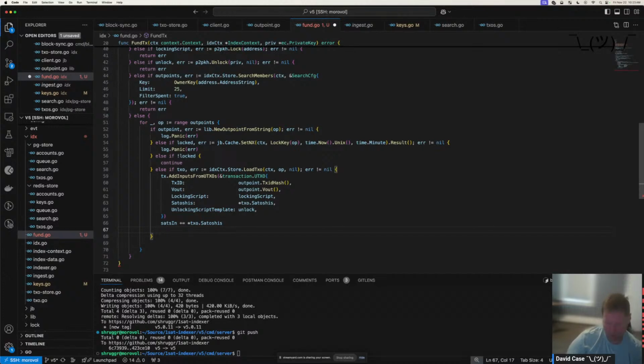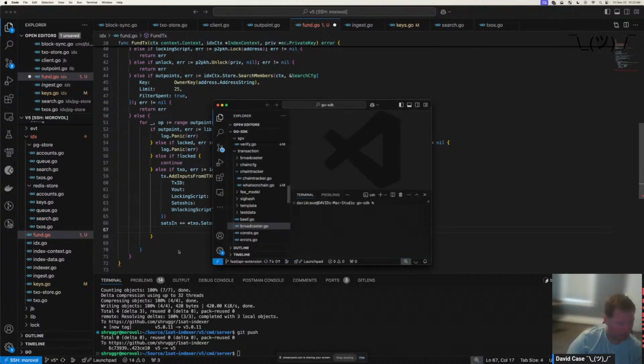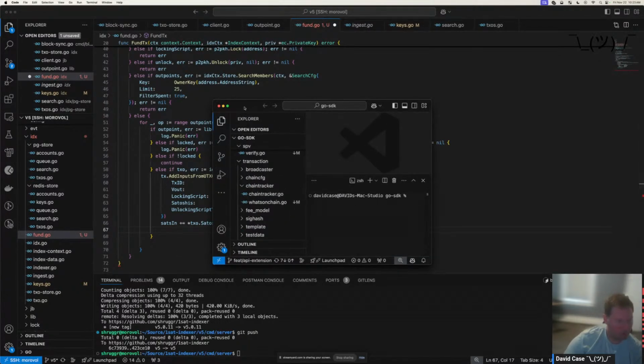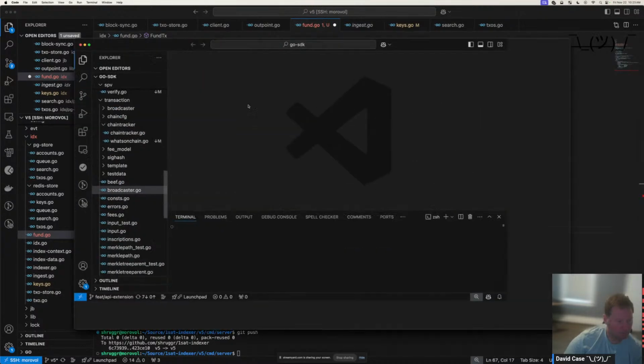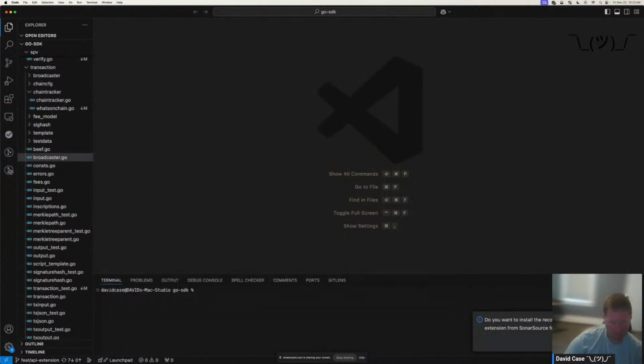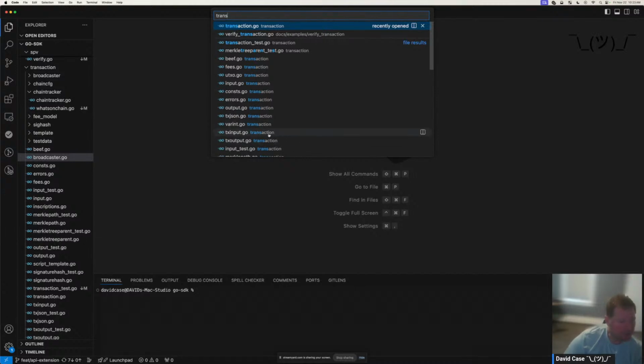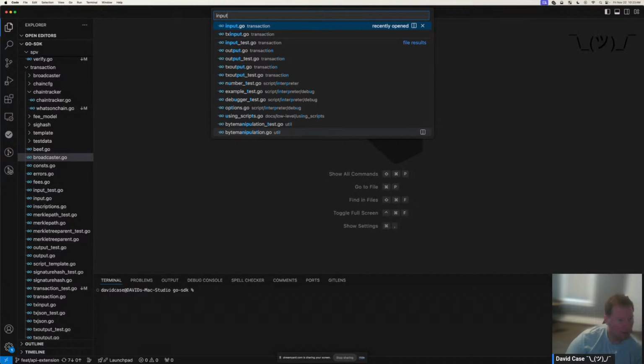Actually, now I'm curious. We're going to go to the Go SDK code for a second. Let's go to transaction. This TX input. Okay, there's two of them.